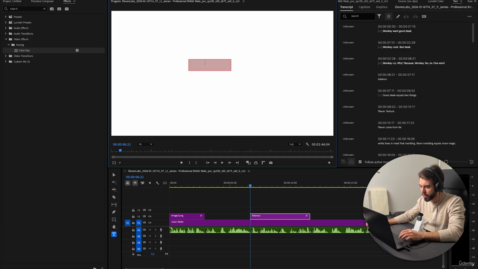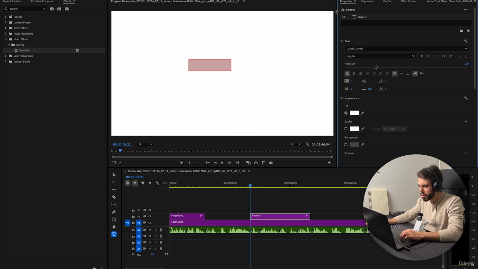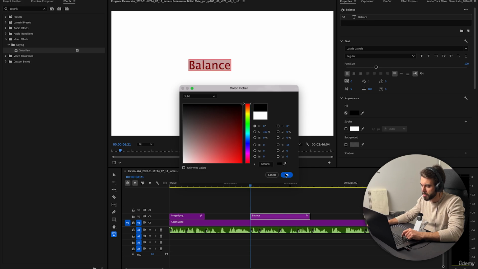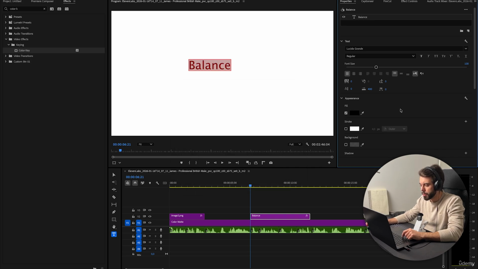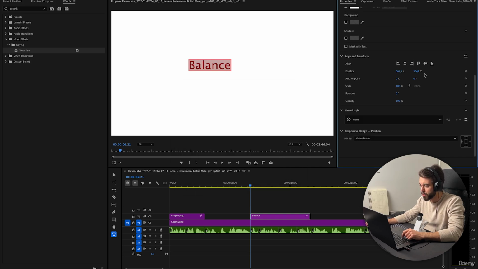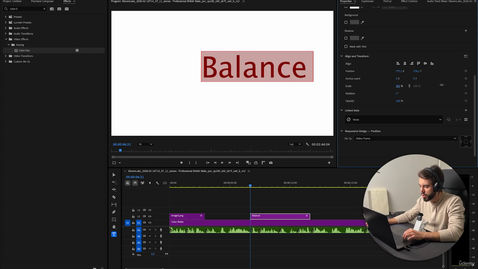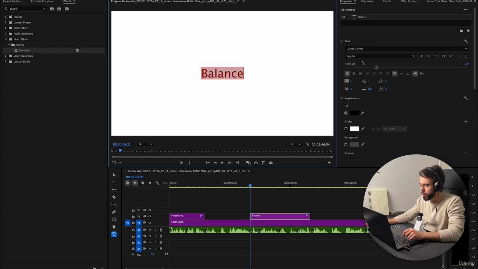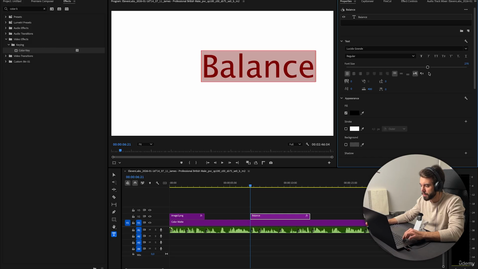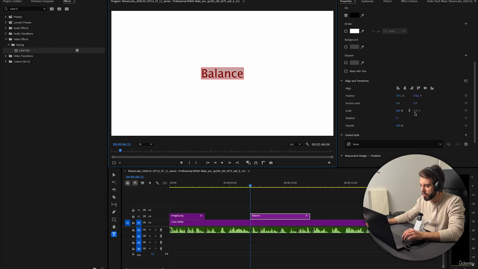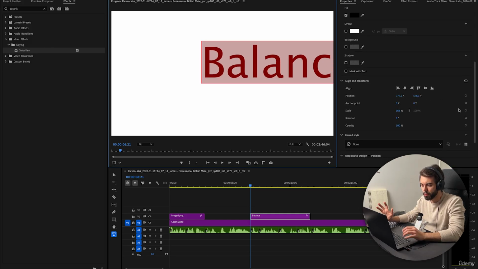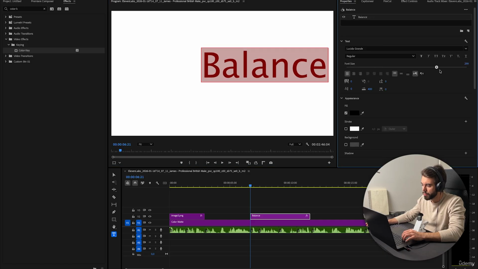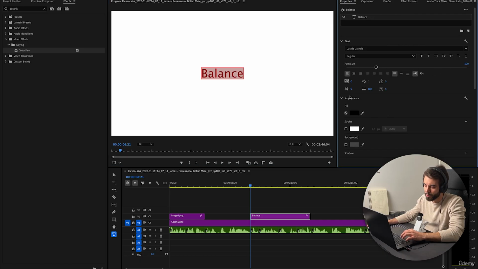I'm going to write the word, it's white for now, and I have to go into properties and select something like black. Here in properties, you can select all sorts of fonts. You can put the text in the middle, change its position, change its scale, or change the font size. Basically, scale is the scale of the whole layer, and the font size is the size of the font of the text itself.